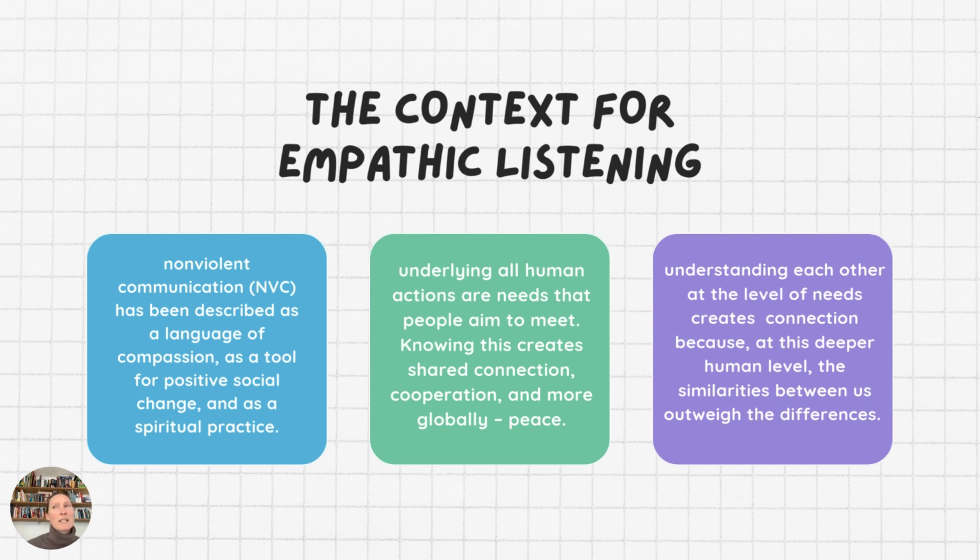With this key idea underlying everything that we think and do in interaction is this idea of universal human needs. So when I learned the idea that everything that everyone does is trying to meet a need, rather than some people are bad or evil or right or wrong, the people that we're in relationship with day to day and with ourselves, we can really benefit from finding out what needs is your behavior meeting? What needs are our kids' behaviors meeting, seeking to meet? So yeah, cooperation, to matter, to be seen, to be heard.